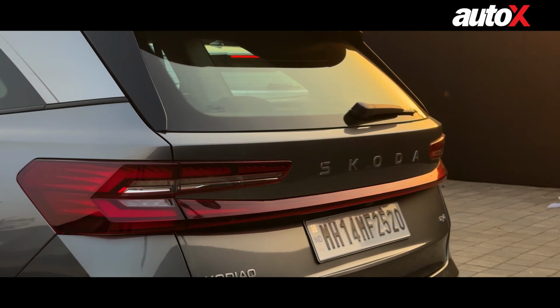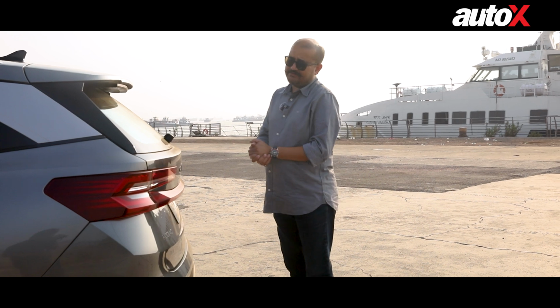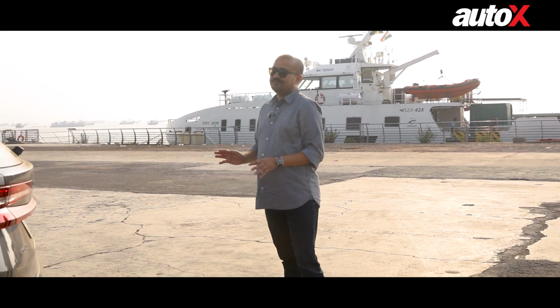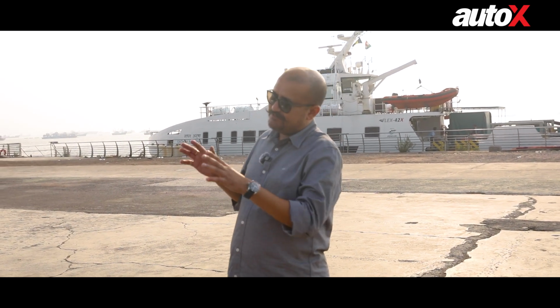The rear is an interesting touch, LED tail lights. This might seem like a full width tail light, like I thought during the walk-around, but it's not. It's just a decorative piece. But overall, I think it looks pretty good. There are enough differences between this and the older car to make it stand apart. And while the new Kodiaq is longer, bigger, more spacious, I still think it's a pretty imposing looking machine and cuts a fine figure out on the road.